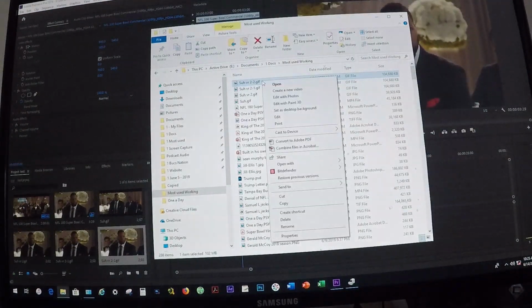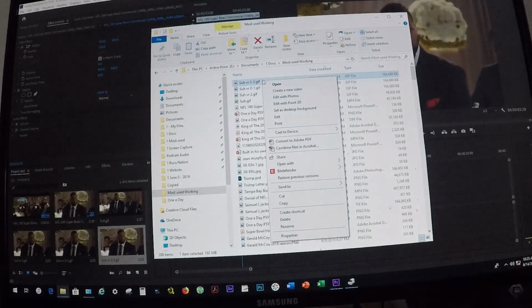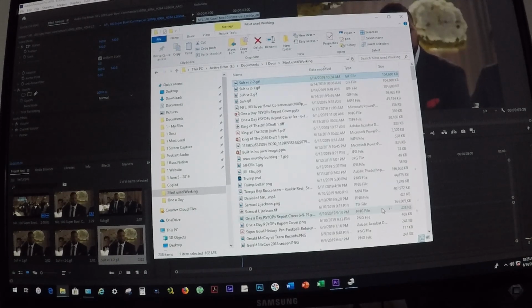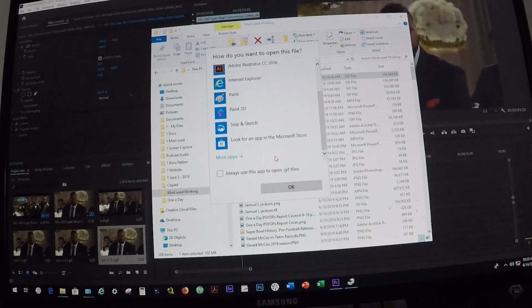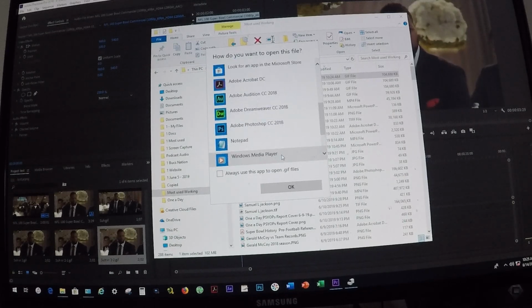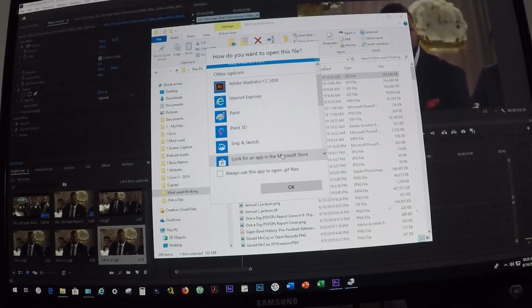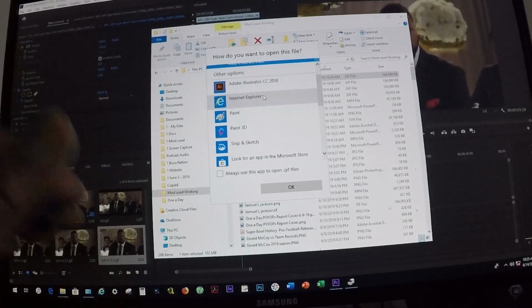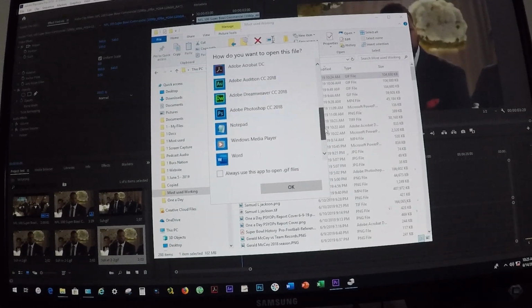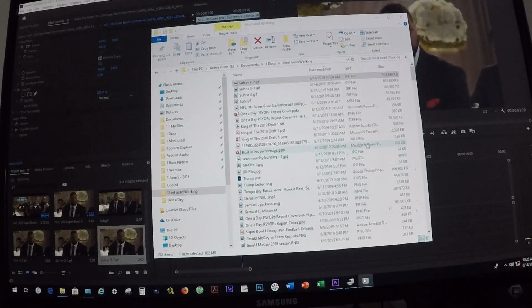Let's try opening it with a different program. I already tried it in Explorer. I want to use Windows Media Player.